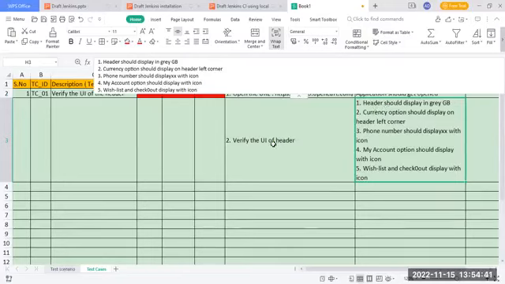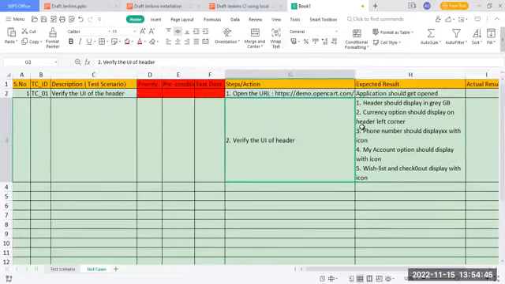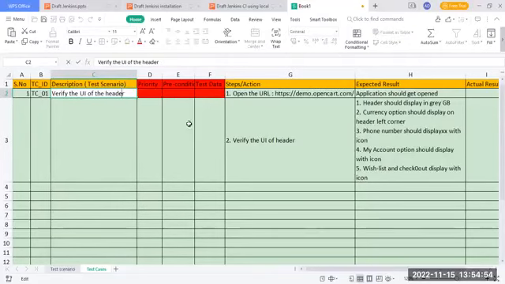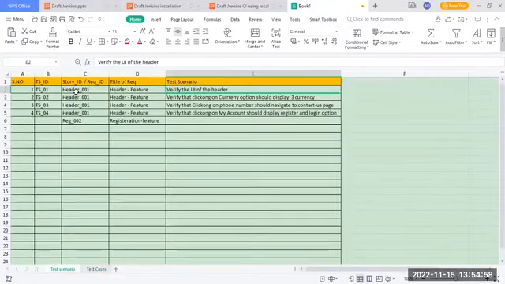We need to prepare the steps, actions, and expected result. Detailed information about each scenario, we can mention under the test cases. It's about how to test. How we are going to test each scenario, that is our test cases. But what we want to test on each requirement, that is the test scenario. Getting the difference between these two?